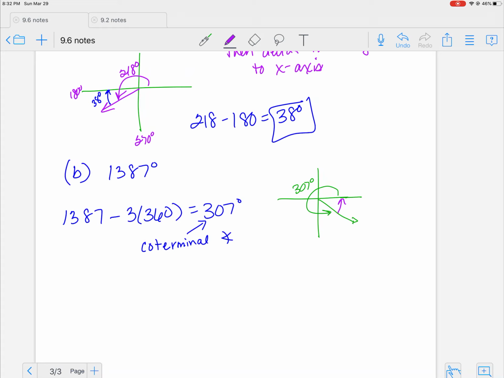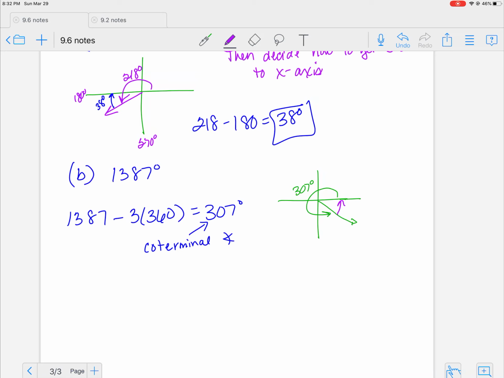So what I want to try to figure out is what is left over. What is this reference angle? So what do we do in order to get that one figured out? Yep, you subtract it from 360. So it's really just kind of number sense and trying to figure out what's it going to take. So I have 360 minus 307, and that's going to leave me with 53 degrees. And that is where I'm going. Do you see?